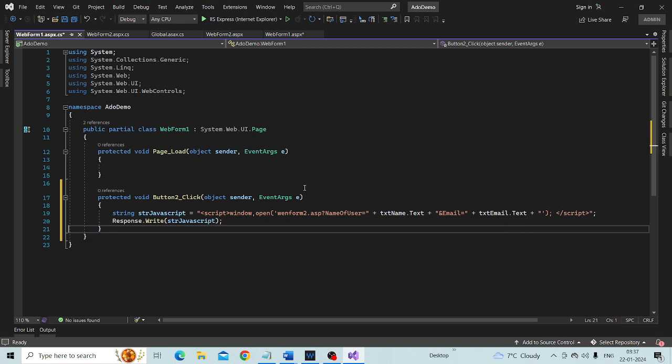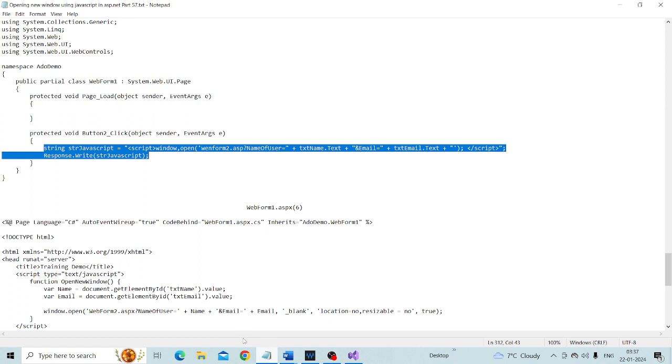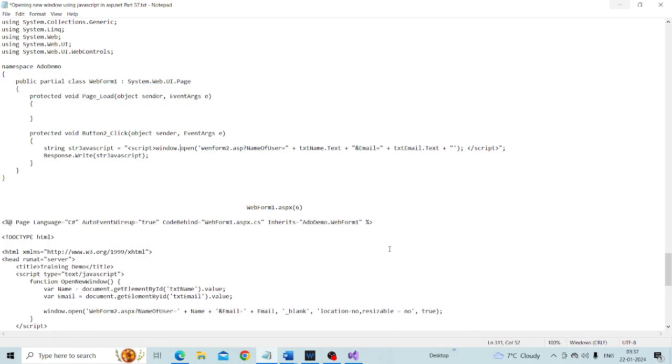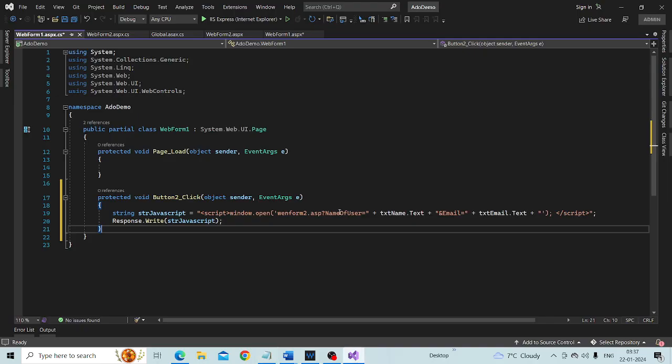We have specified the window dot. In Notepad I have also misspelled that, so go and correct it. Okay, and then here we need to specify window.open.